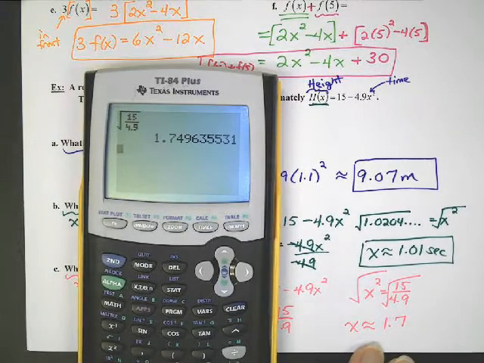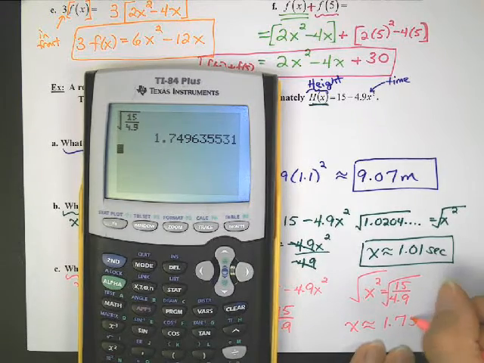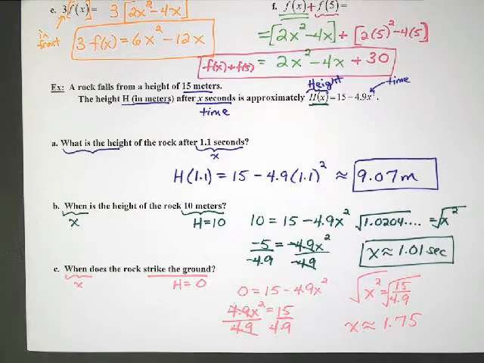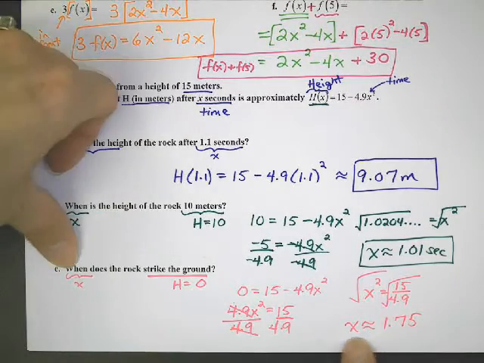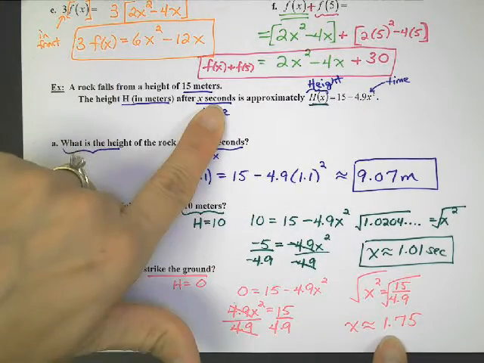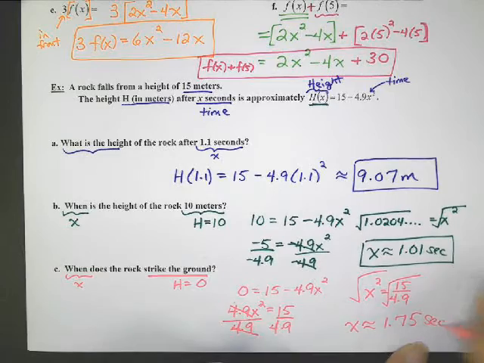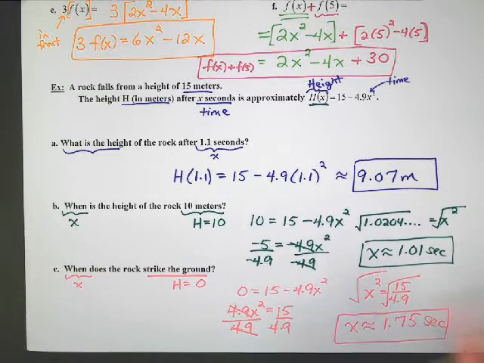1.75. Let's round to two places nicely, and since it's a word problem, let's give it some meaning. This is when, and the answer for when says seconds. Seconds. So there's plugging in for the x spot, the y spot, and then 0 for the y spot.